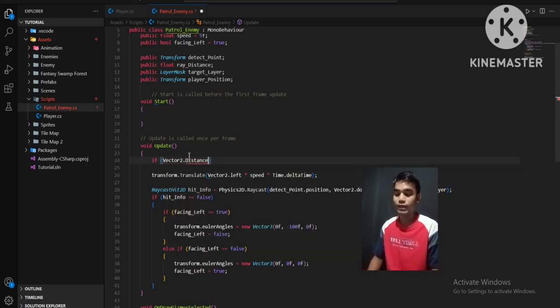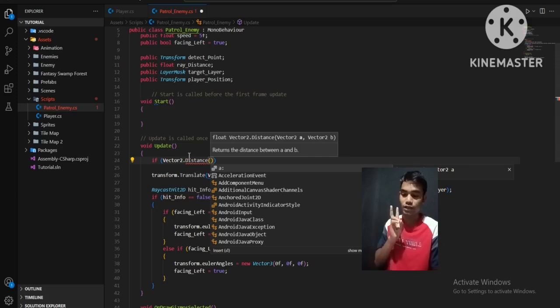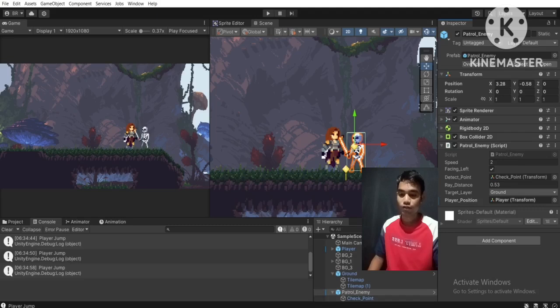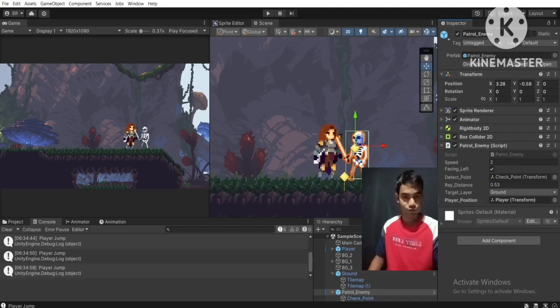Over here it will take two arguments, basically vector a and vector b, two positions, and it will compare between them. Firstly we want to pass our own position, which is the petrol enemy's current position. If we move to Unity, as you can see, transform.position is the current position of this petrol enemy.